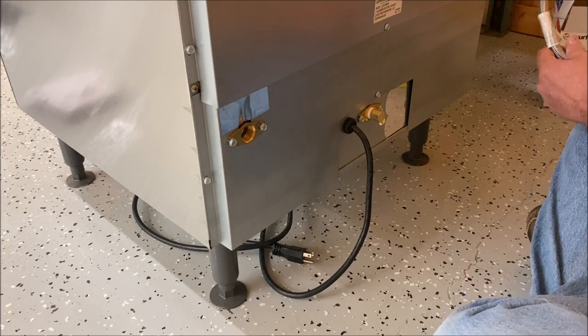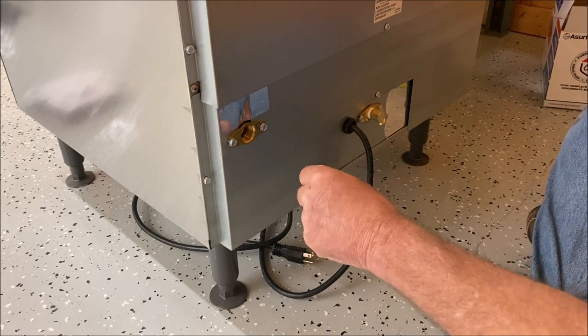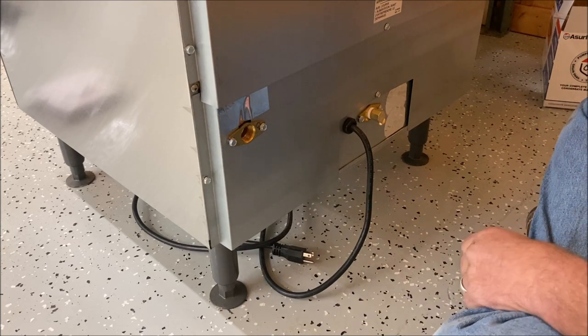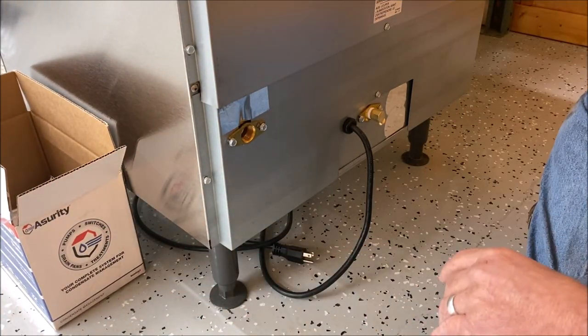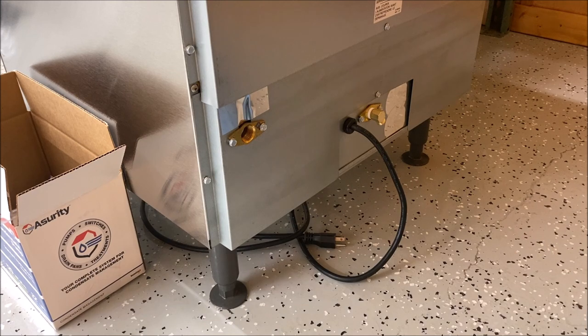Okay, so the water line is ready to connect. Now let's find something to make this half inch drain go into the pump. And at that point, we'll be ready to turn this thing on and let it start making ice.